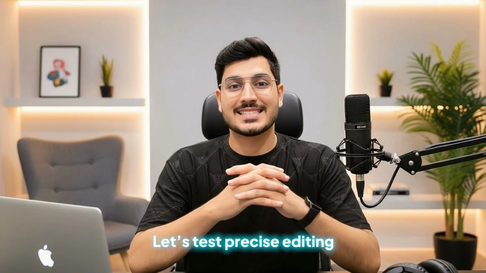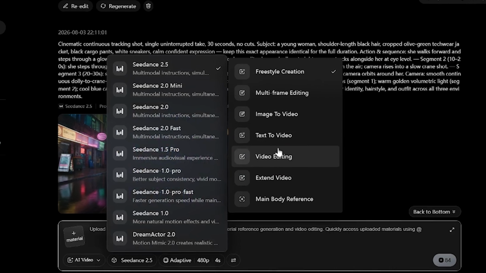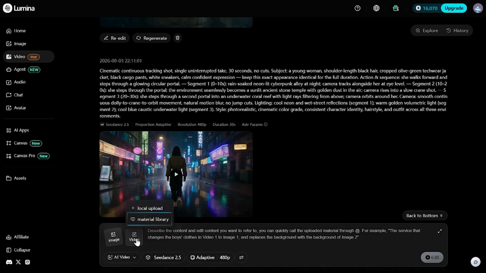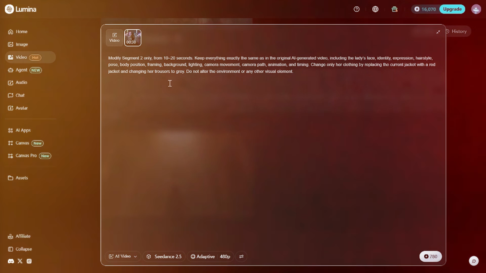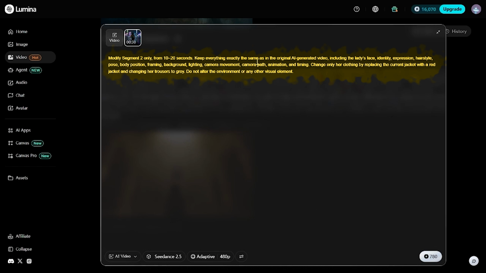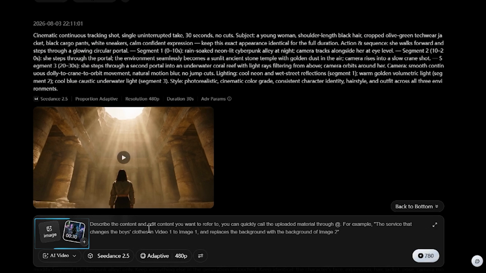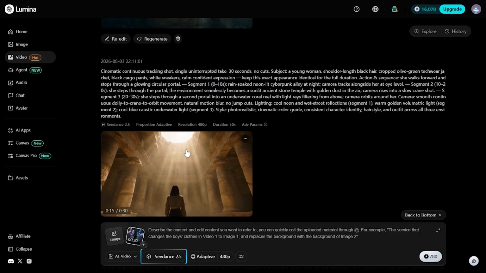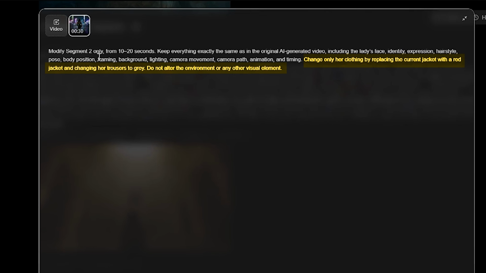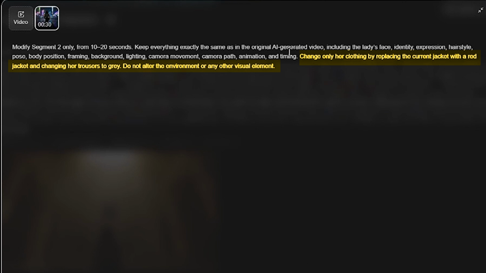Let's test precise editing. In Lumina's video editing workflow, you can upload an existing clip and describe the exact change you want. For this test, I uploaded the 30-second video we just created and asked Seedance 2.5 to change only her jacket from olive green to red, while leaving everything else untouched.